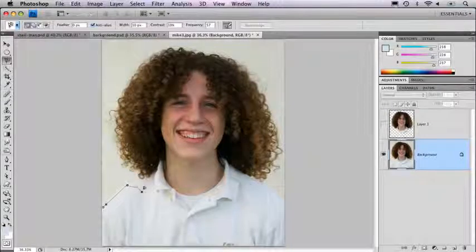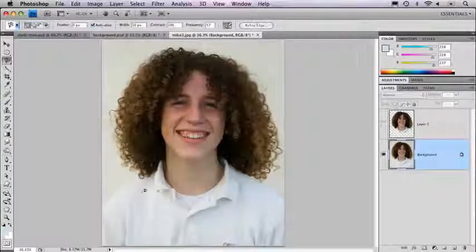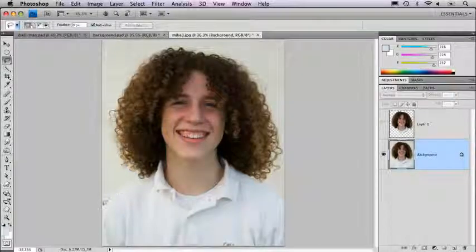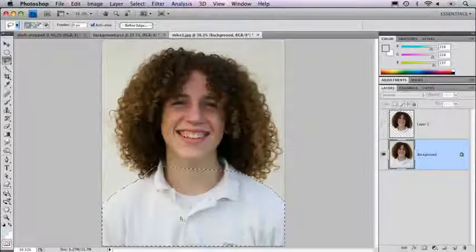Recognizing, okay, apparently not, so let's deselect it. Just go back to the regular lasso and do it ourselves. So I'm just going to come in here, select along, go all the way around the outside, and then come up this side to right where I got his hair, and then just sort of cut across. So that looks pretty good.